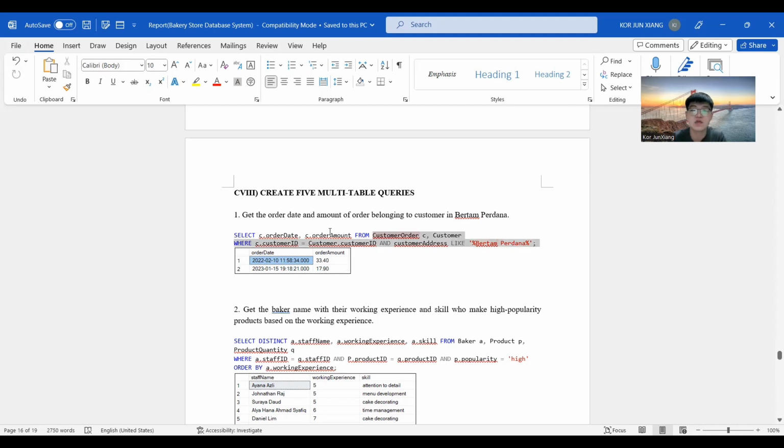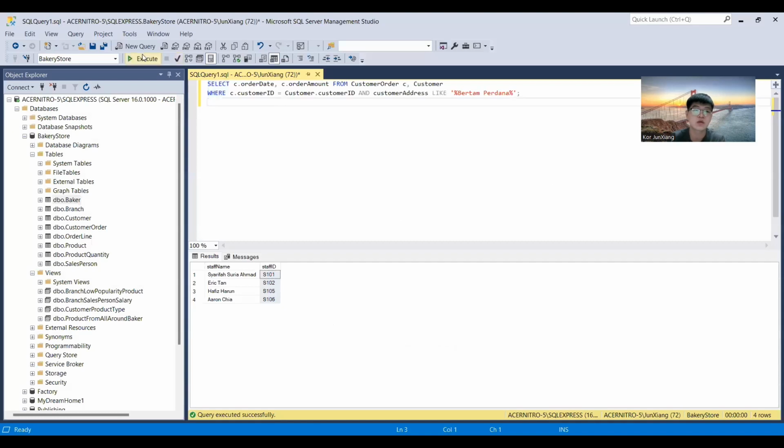Let me execute it in SQL. It will show the output, the order date and the order amount from the customer order, where the address is Batam Perdana.